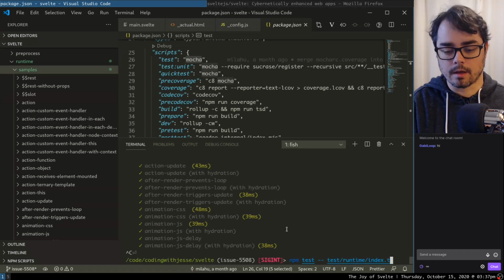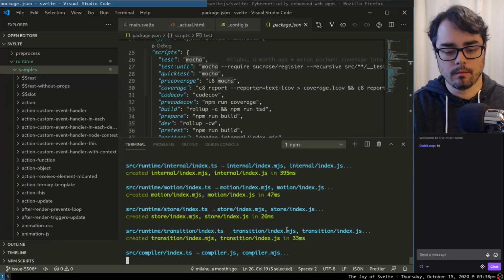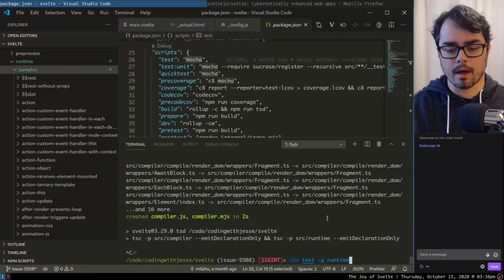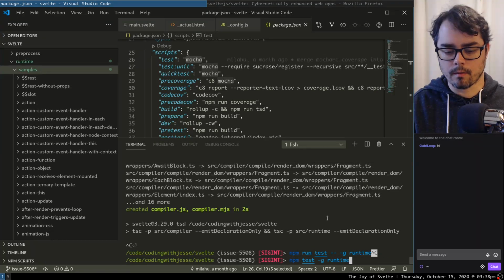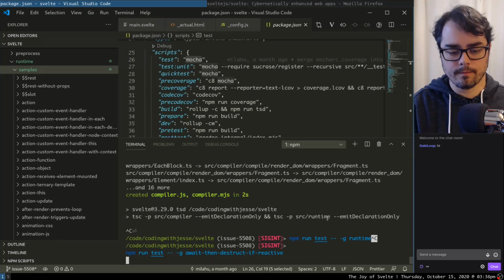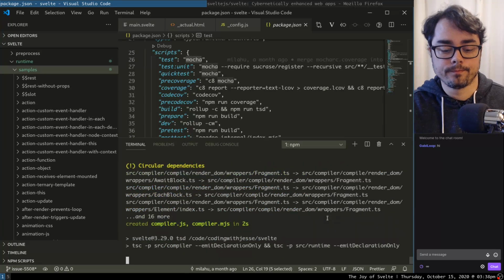Okay, what if I do -g runtime? They should have do run test, I'm not sure why. Oh, with the dash. That's what I didn't do last time. So let's try what I ran last time with the dash. Still has to build everything.